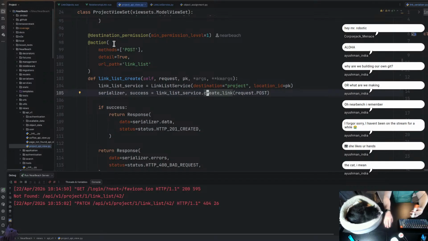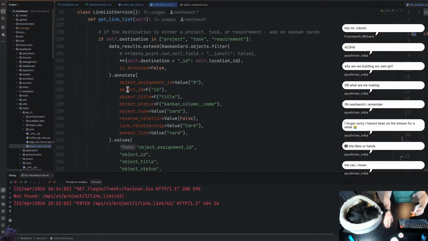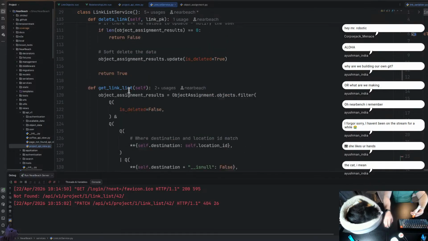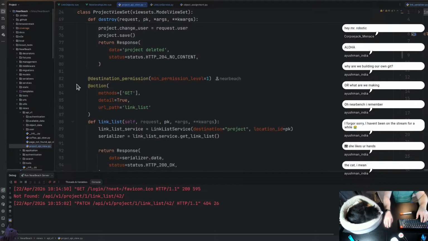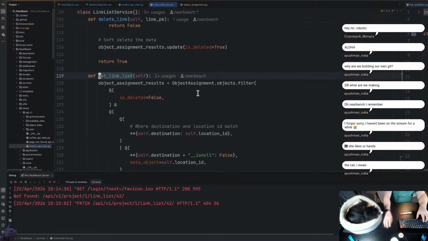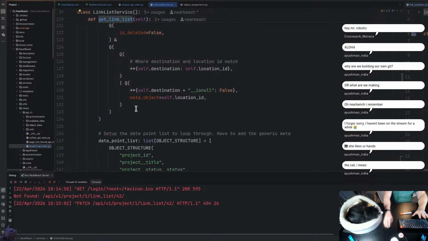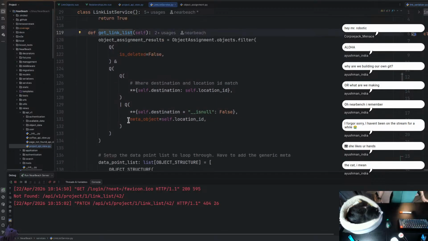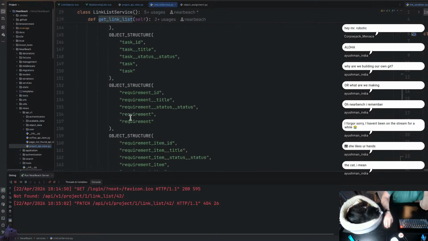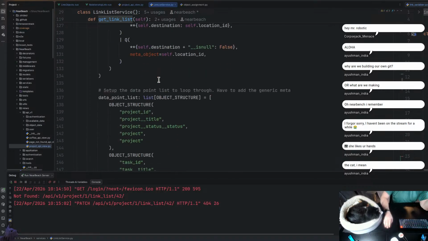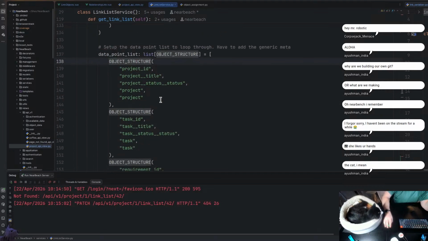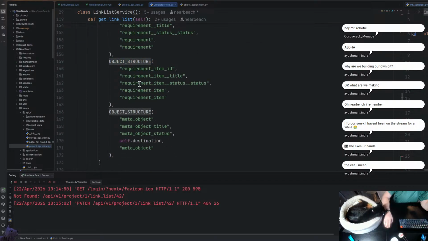With a serializer, what we want to do, link service, we have the gets in here. It's going to be easier if I go from here. Link list, get link list. I do apologize. Oh yeah, we were going to clean up a lot of this, weren't we?